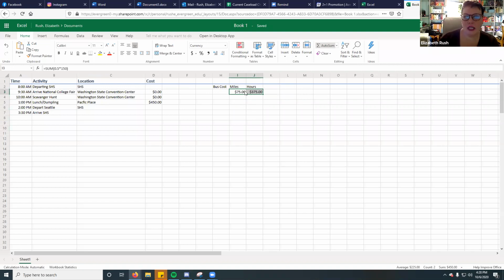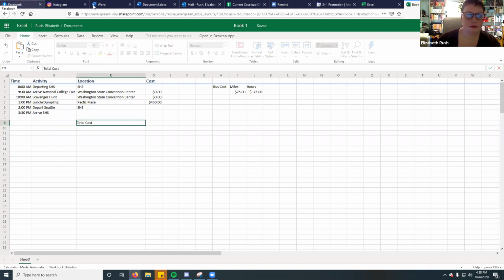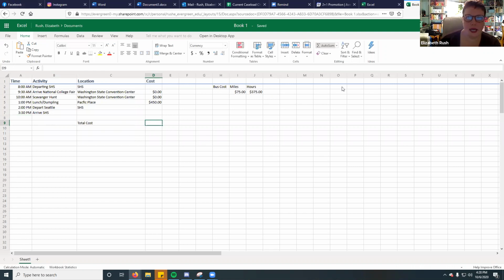So I can just go ahead and highlight. So if I want to put down here total, we'll put this total cost. And I can go ahead and put in the sum. And it will throw all of that in there. But what I'm actually going to do is add in a plus this cell and a plus this cell and hit enter.